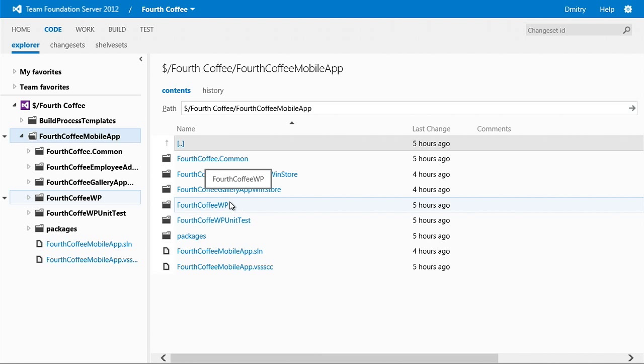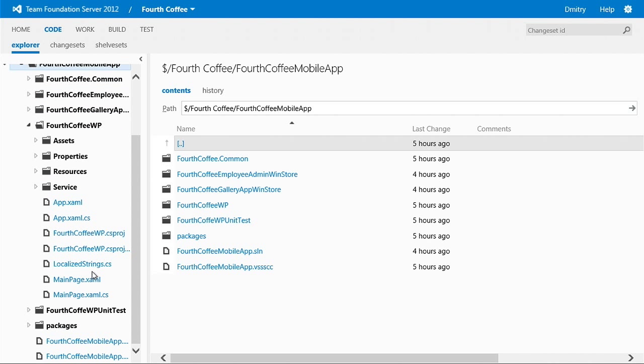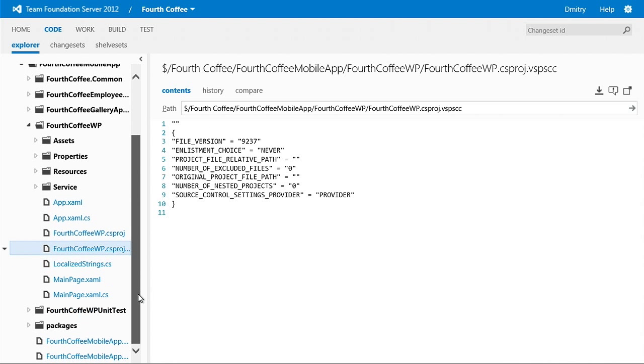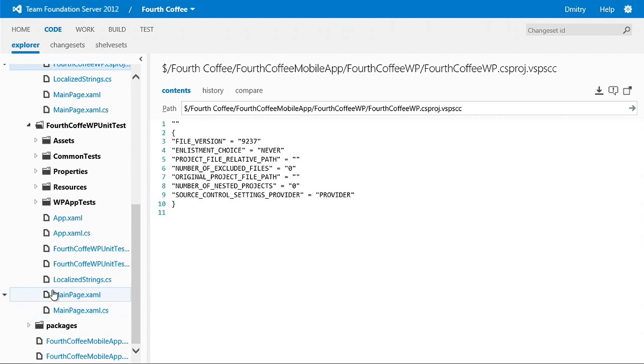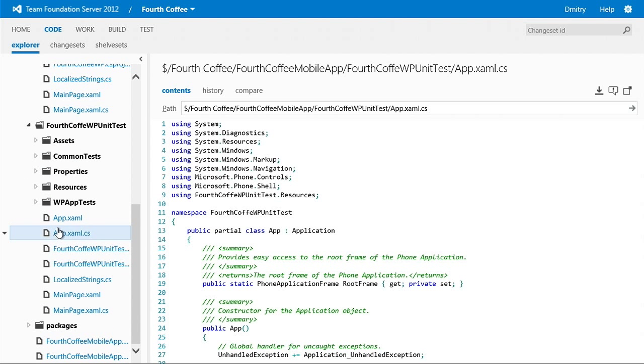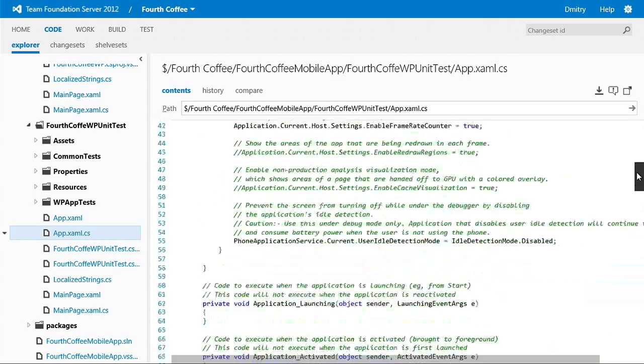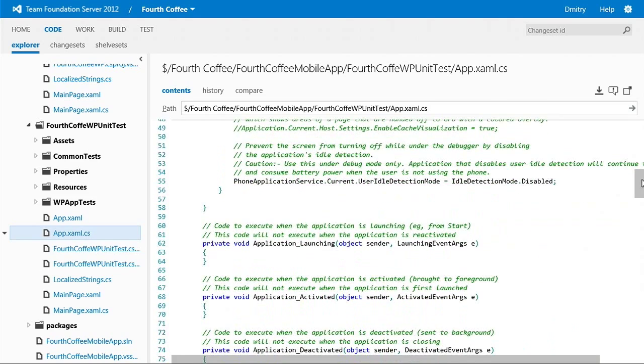Oh, and one more thing, and this kind of impressed me, the syntax highlighting even works for other kinds of files. Let me see here if we can find a config. Of course, I don't have one handy, but you get the idea. Like web config files are syntax highlighted now. It's very, very nice.